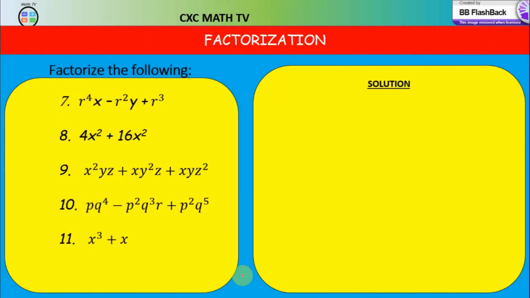Okay, now it's going to get more challenging. It's going to get a little bit more challenging now. So pause the video and attempt these questions for me. Take 10 minutes or 5 minutes, do these 5 questions, then we're going to go through all of them. So factorize the following.